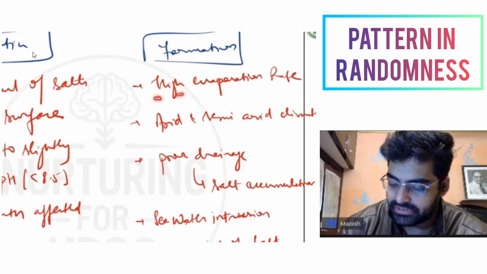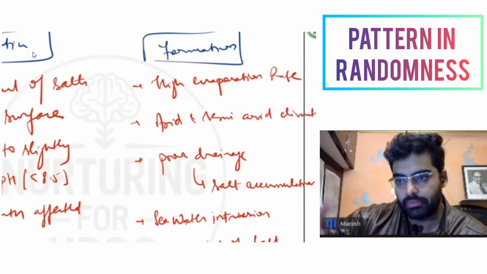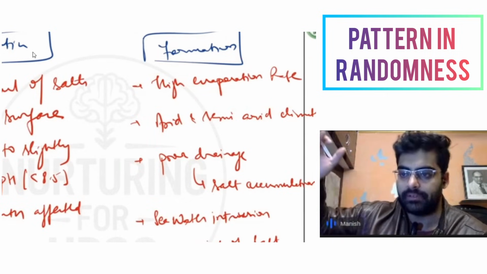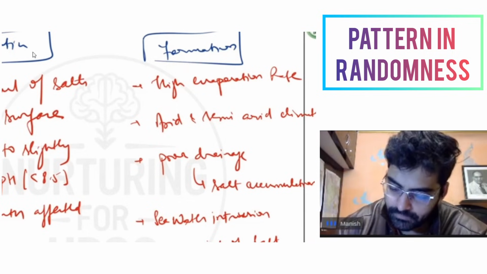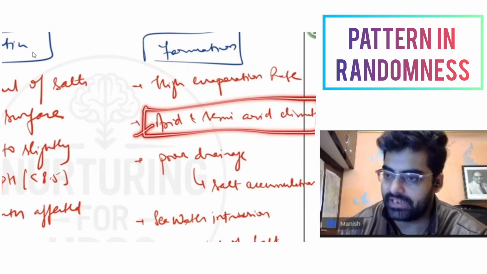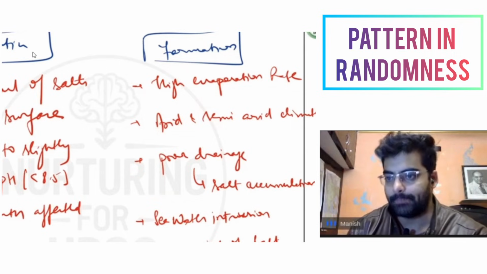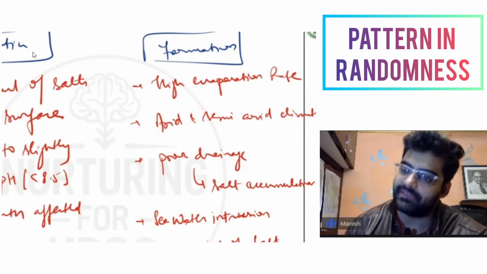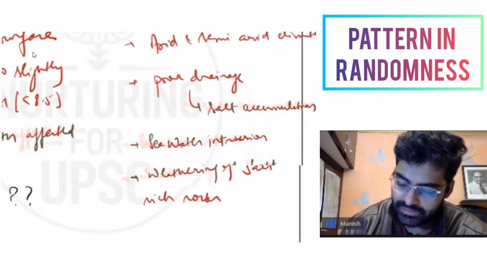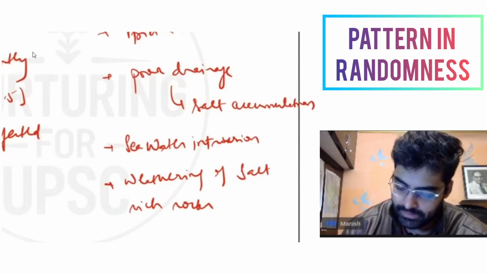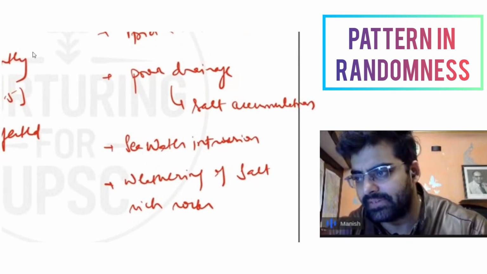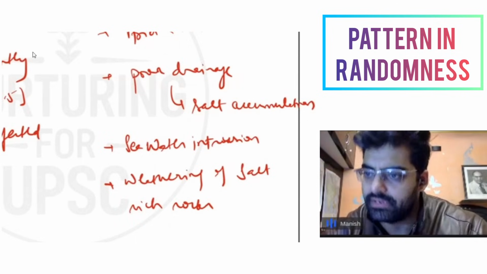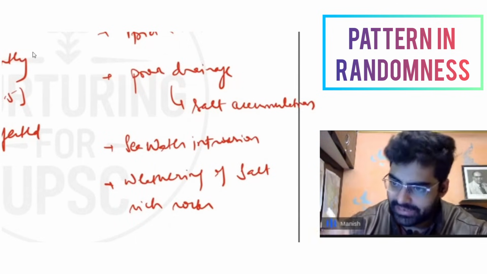If we have a high evaporation rate, the salt from lower layers gets accumulated in the top layers and water gets evaporated. So this cycle continues. And it is more prominent in arid and semi-arid climate where rainfall is less and temperature is high, so it actually intensifies the evaporation rate. Another cause is poor drainage and seawater intrusion. Suppose in coastal regions, if seawater gets intruded into the fields, then salinity will increase there.